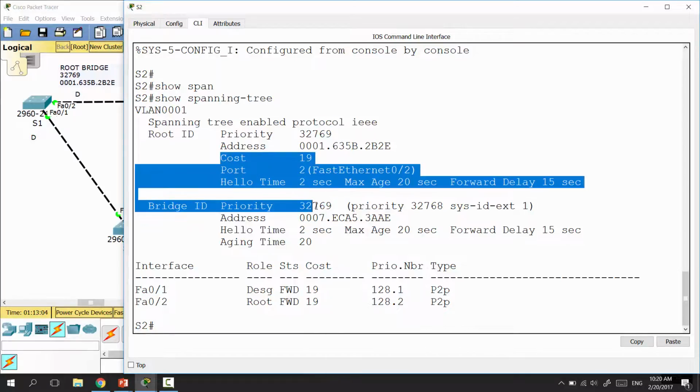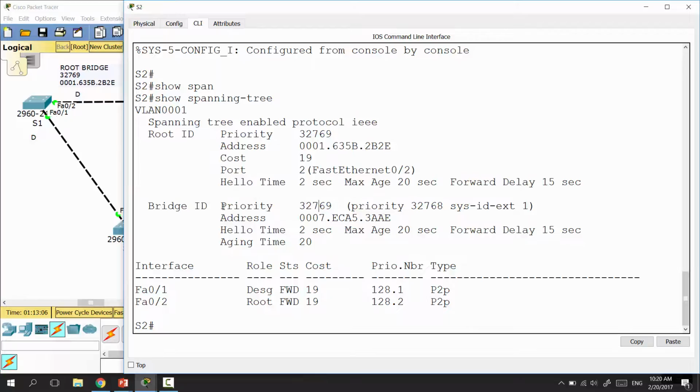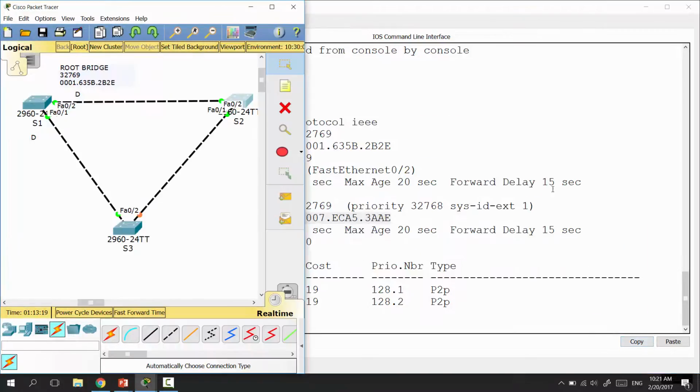This is the root, and our bridge ID is like this. Its priority is the same as the root bridge, but its MAC address is quite different. So let's copy this MAC address and paste it nearby our switch. So let me write its priority, and let me paste here its MAC address.